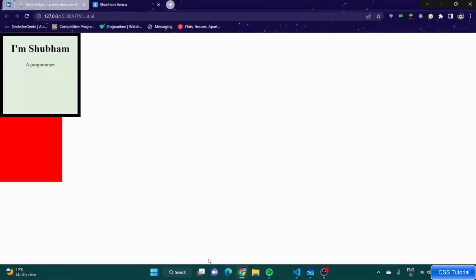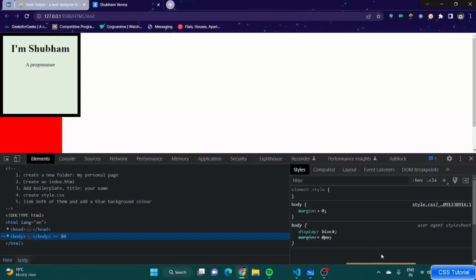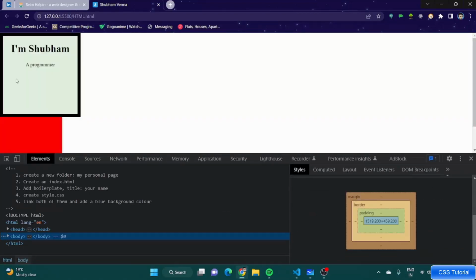Okay. Now one more thing. I don't know if you might have seen it or not, but this is a 200 pixel box. This is a 200 pixel box. Where is the difference? Why am I getting so much height difference? We'll talk about it.